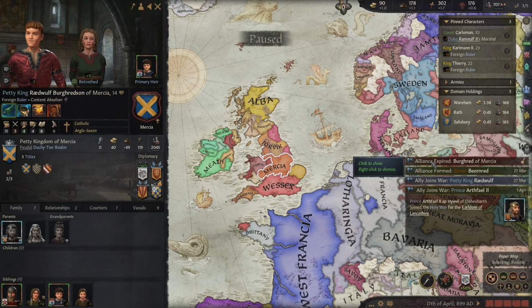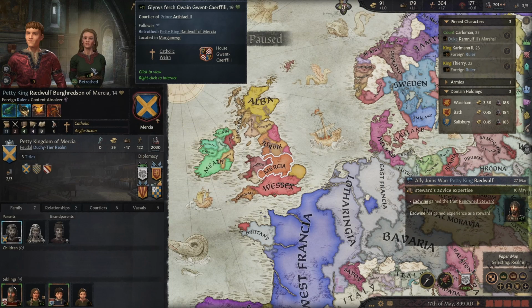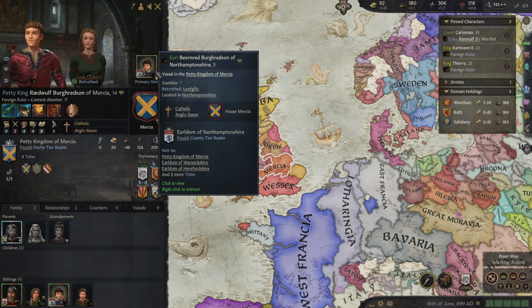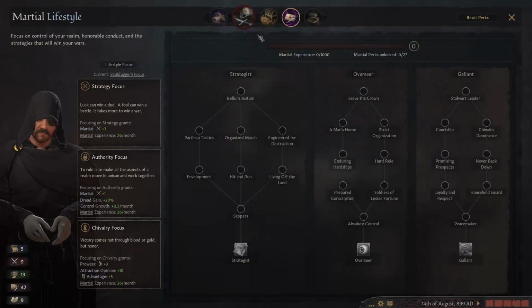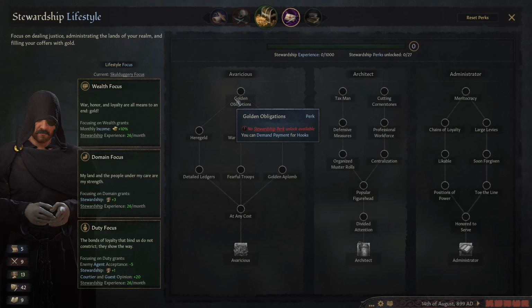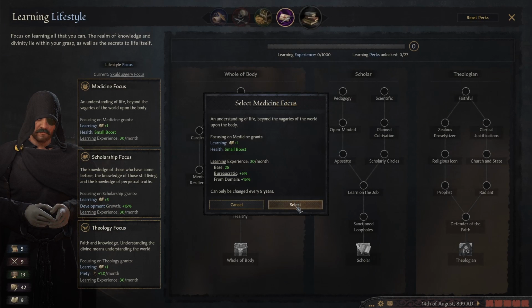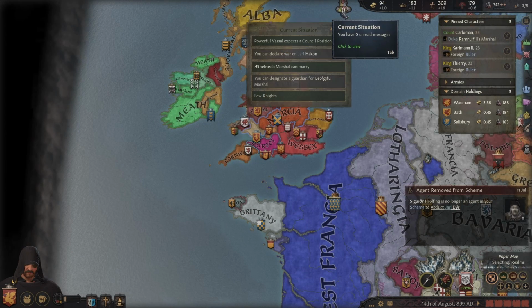The guy running Mercia died. So we're going to have to try and take this guy off the throne soon before he has any children, because I'll push him back in the inheritance. Okay, we got Torturer. And I think now I'm done with this tree. I'm not too bothered about seducing. I might actually pop and get golden obligations for payment for hooks. Actually, yeah, we'll just go and get whole of body. Why not? We'll live a little bit longer.